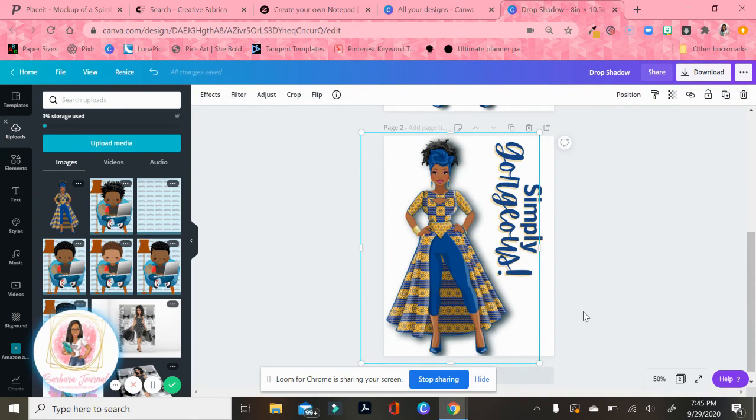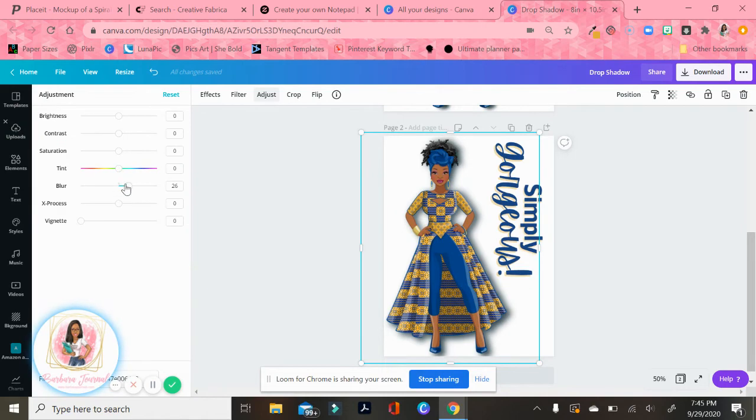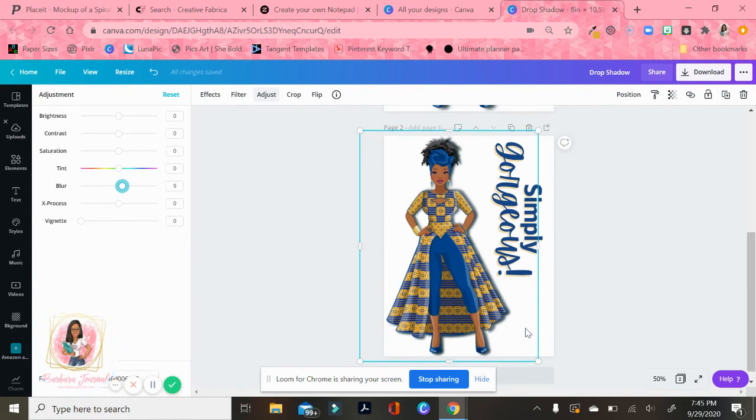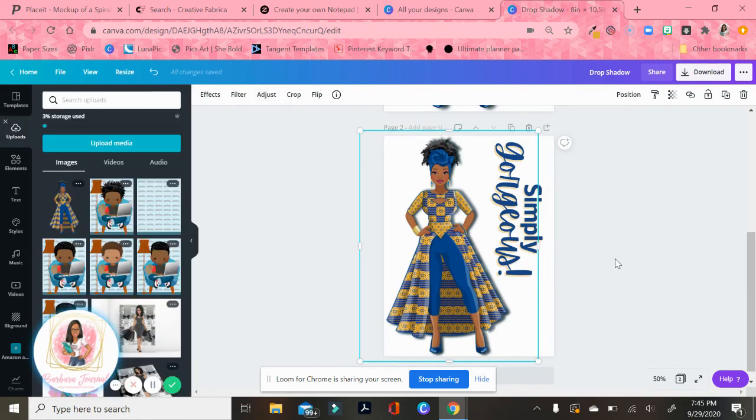All right, but see how it gives now a shadow behind her, which I'm absolutely feeling right now. And again, you can make this as sharp as you want it. You might want to make it a little bit sharper. You can definitely do that. I suggest that you don't make it so sharp that you start seeing the print again, because the whole point is for it to give off a shadow, right? So that is how you would do that. And there you go. So now you have a shadow not only on your image, but also on the words.